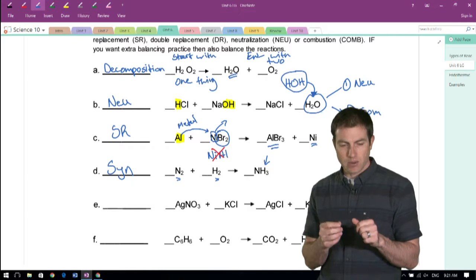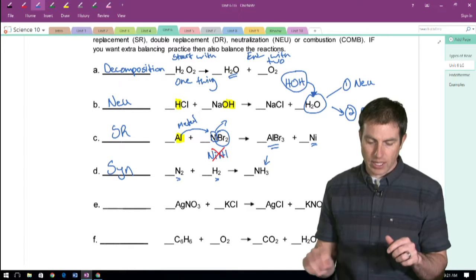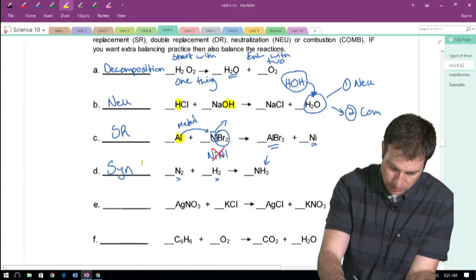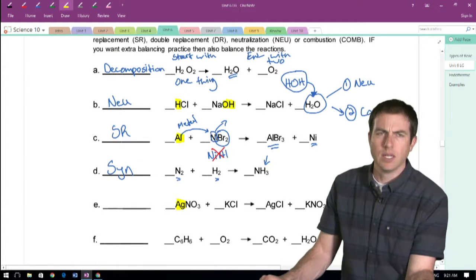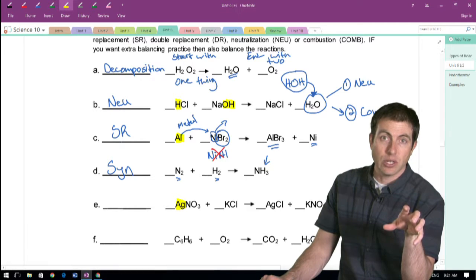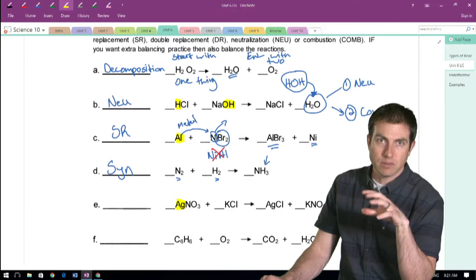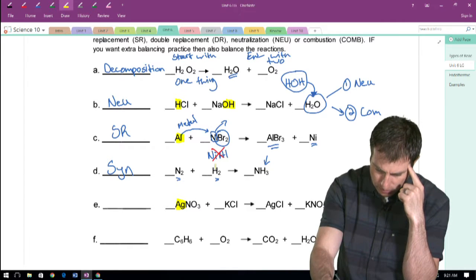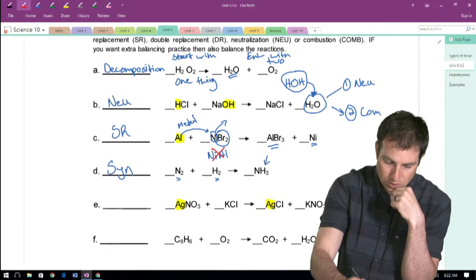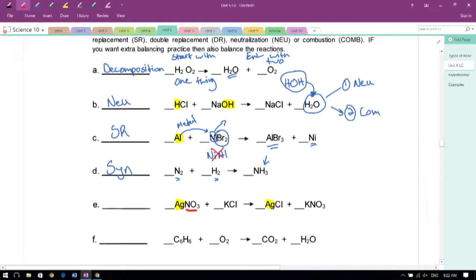So if we look really carefully, let's just follow one element. So I'm going to just randomly pick the first one. I guess that's not so random, that's just picking the first one. So Ag, silver. Silver was combined with the NO3 group, that nitrate group. And what happens to it? Let's find silver on the product side. Now silver is over here, and it's no longer with that NO3 group. So the NO3 was here with the silver, but now the NO3 is over here.